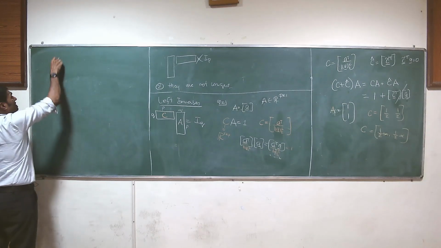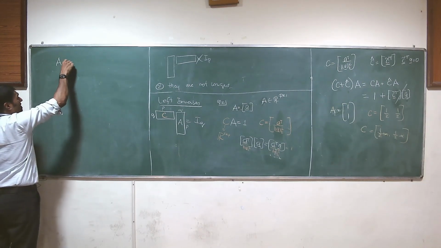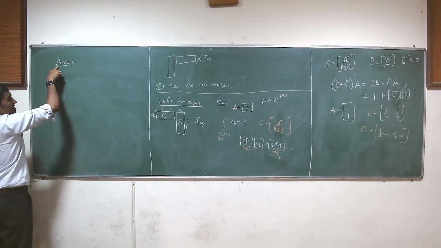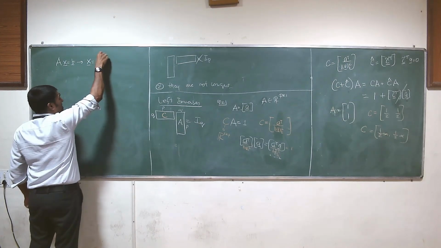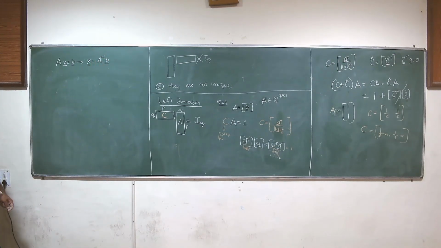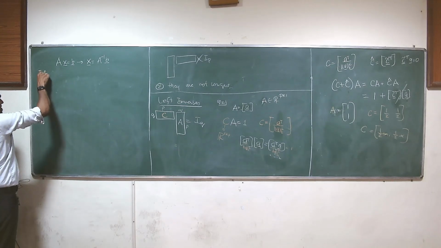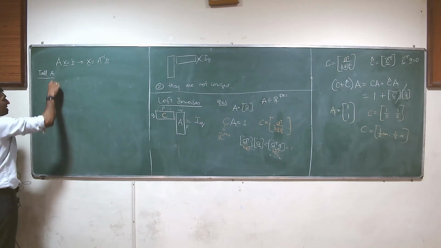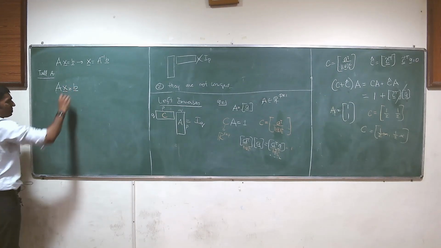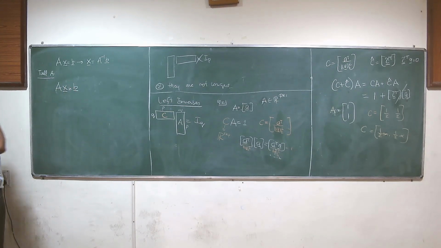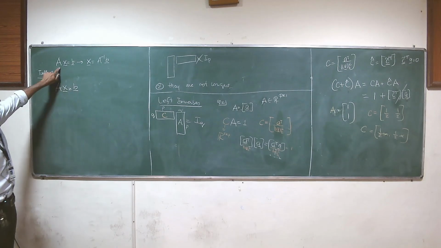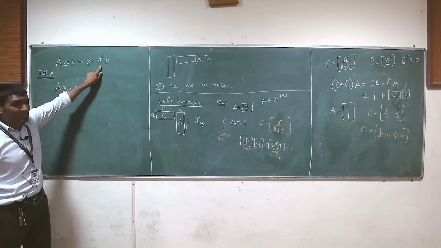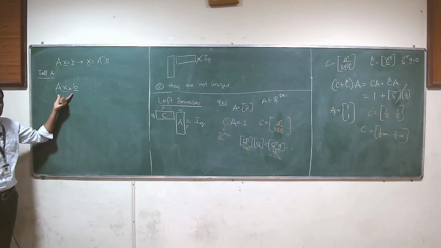Now, we know that if you have a system of equations like this, where A is full rank and square, we can solve this, in principle, like this, right? Now, if you have a tall A and full rank, the question is, can we solve this set of equations for a tall A using this idea of a left inverse? Because for a square A that was full rank, we could use the inverse of the matrix to solve for X. The question is, can we use the left inverse to solve this?